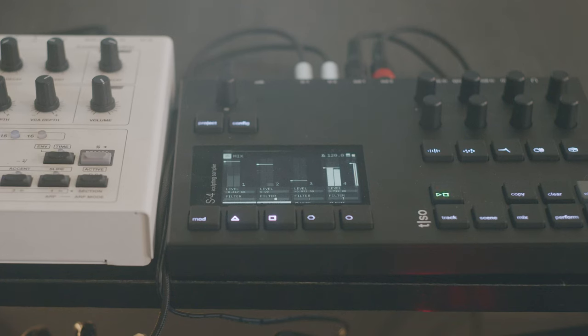Hello there and welcome back. Today I want to talk about this setup I put together and I'm practicing a lot with. I just implemented the Torso S4 and after last week a lot of questions came in about how you can use this in a live performance setup. So we will talk about this a little, but I wanted really to go back to the origin of my music.